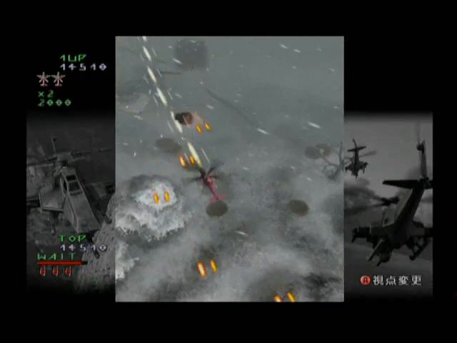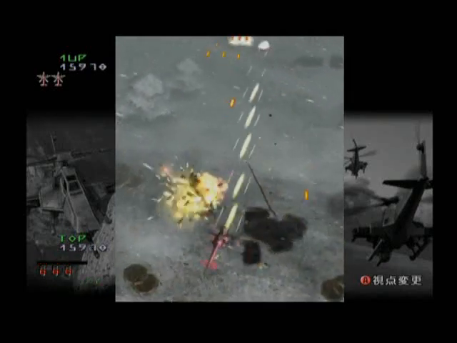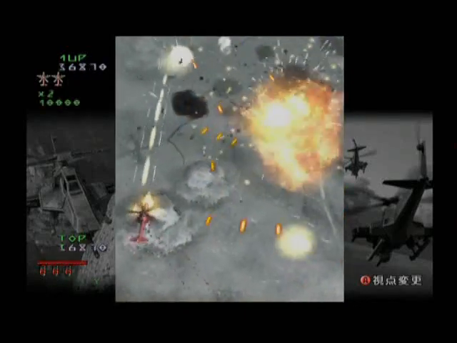Well, so as you can see, the beginning is quite easy. Here you charge a rocket on the left to clear the screen. You go on the right, then you charge your rocket for the central tank.